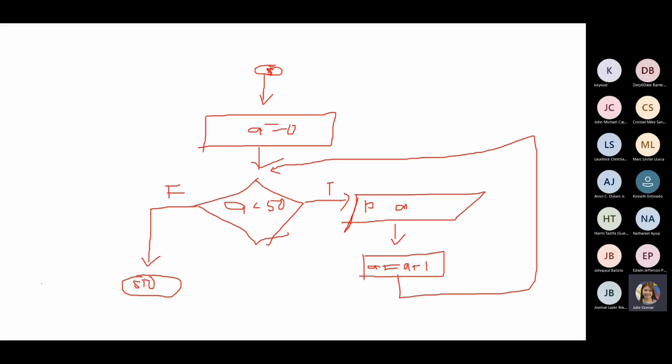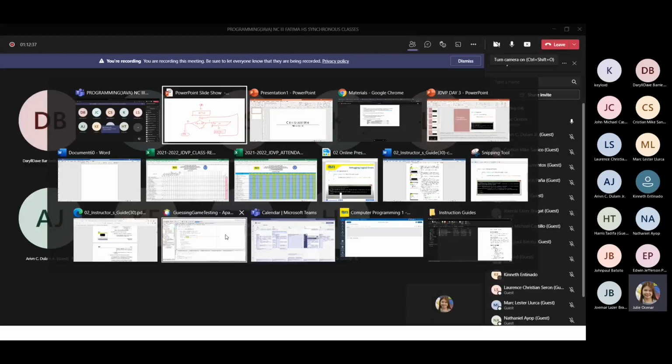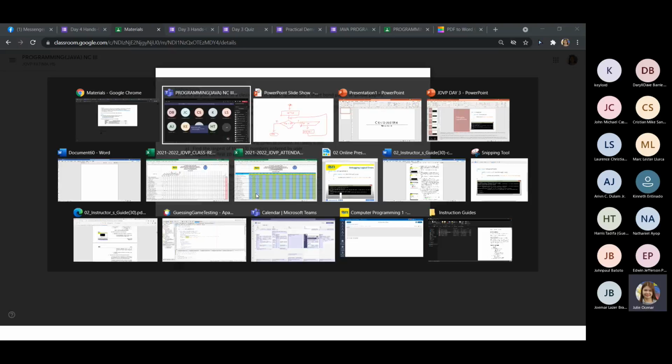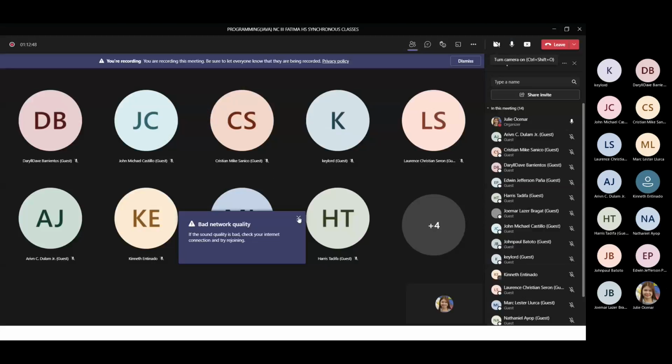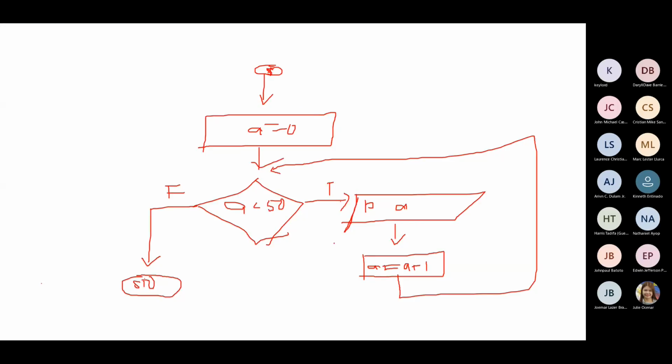Okay? So this is an example of looping na part, na paulit-ulit siya ang execution till such time ma-false na to. Okay? So ganun, ito yung idea para sa inyo, bad network na naman ako, para dito sa letter B ninyo na problem. Okay na tayo? I hope nabigyan ko kayo ng idea about it para ma-solve nyo.